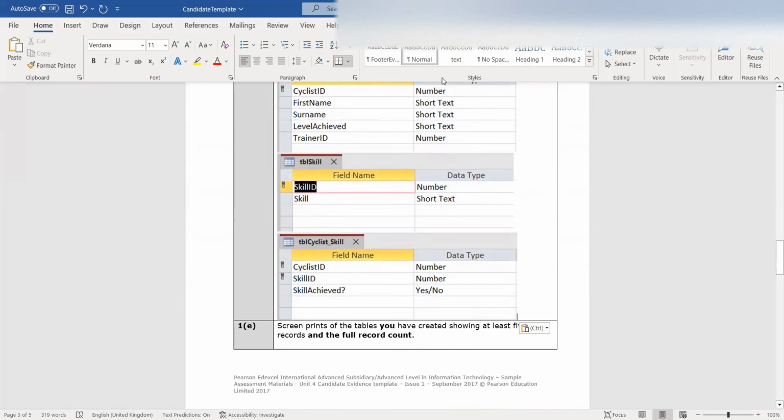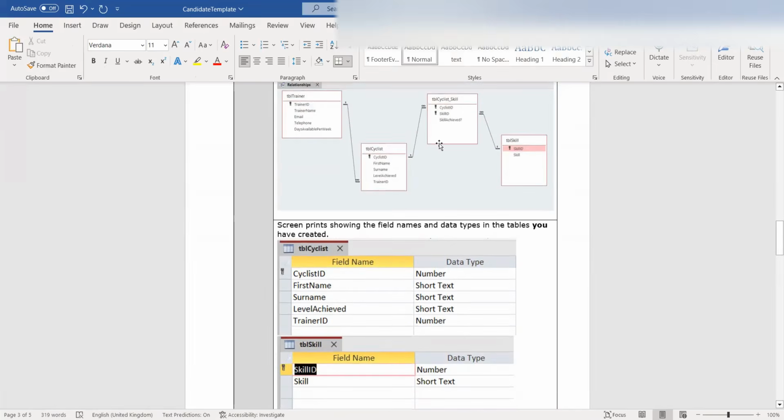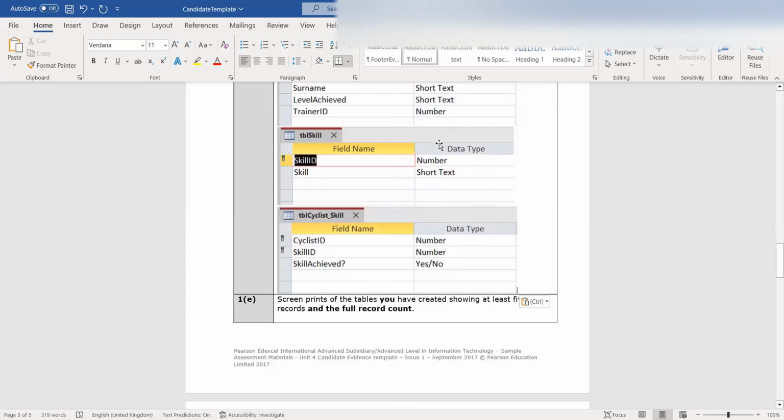So there are three tables and there's the relationship here. Okay. Next question.